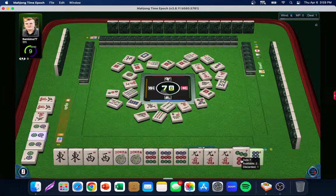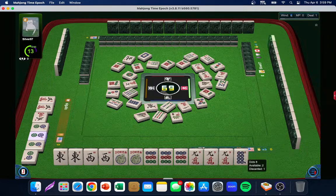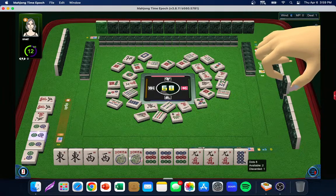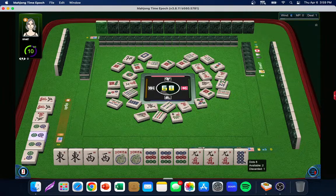Oh, now this is weird, because 7, 8 are pairs. Yeah, we'll get rid of them. 7 dots. 9 bamboos. Heard the 9 and I got a little excited there. I was going to take that, but I can't yet.